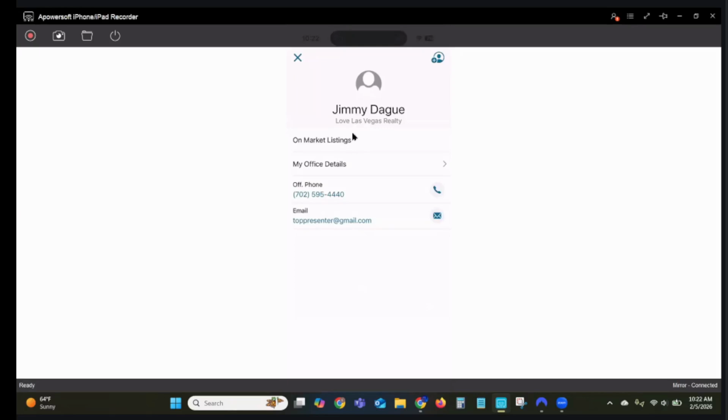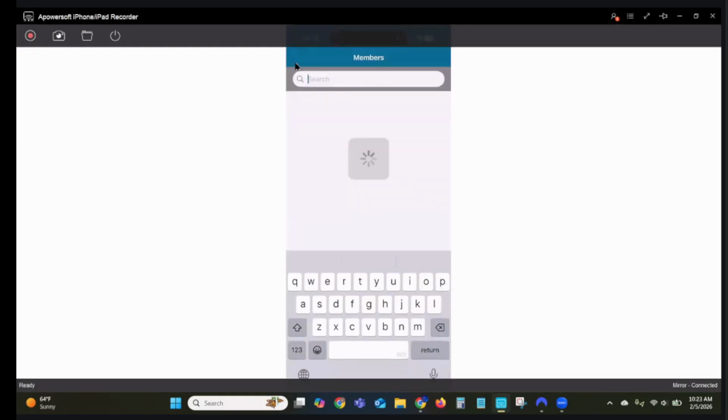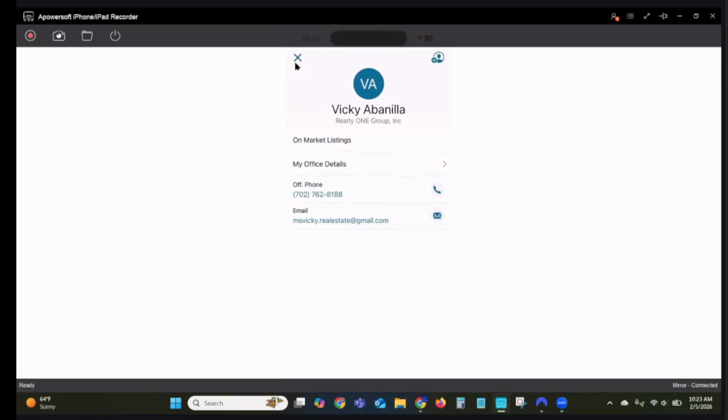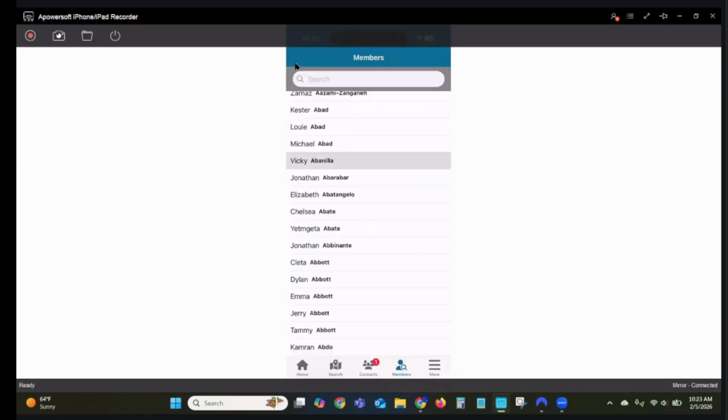Cool, huh? Because you cannot do that in Matrix. I don't know if you guys know that secret. You cannot pull up someone's listings, but you can do that here. Office, you can also view the office details and also their phone number and their email. Okay, that's another secret I showed you. Oh, I don't want to close out of here. Okay, tap X, return. To hide the keyboard, you have to hit return, so you know. And let's go back to map home.